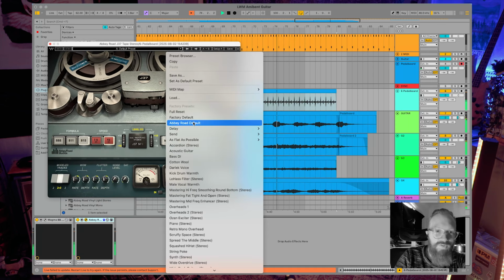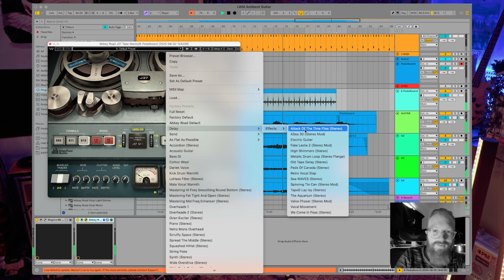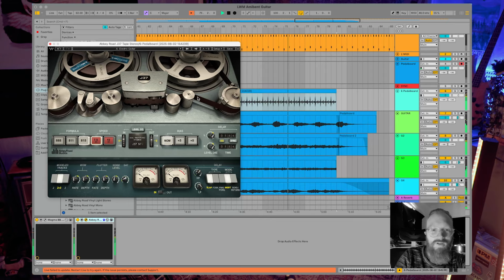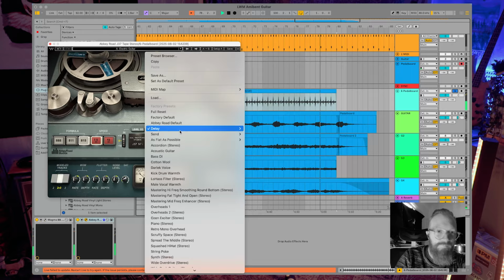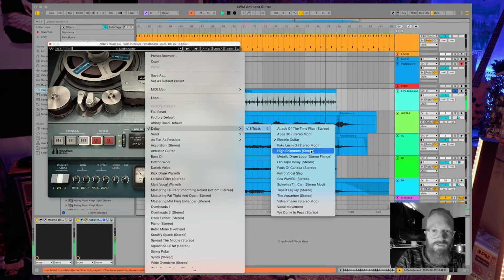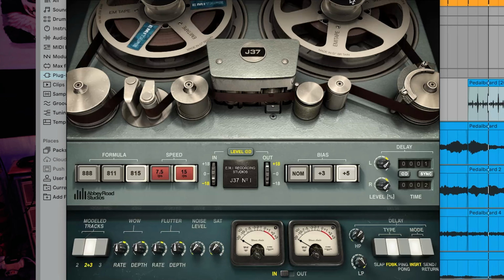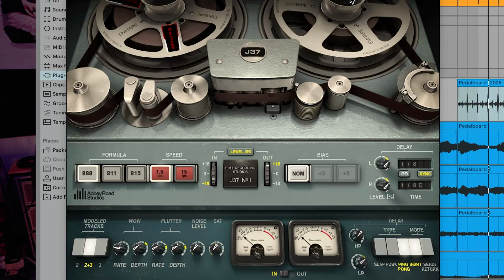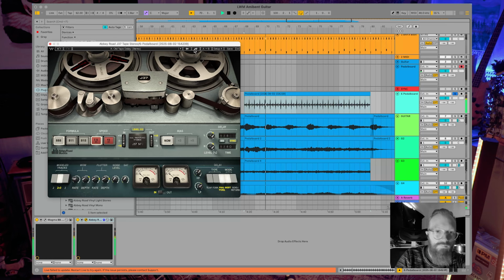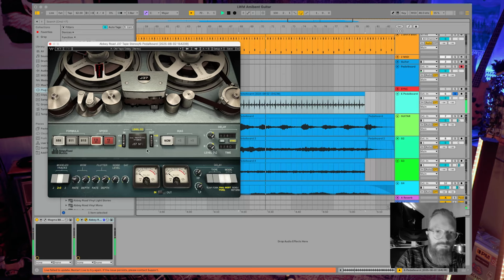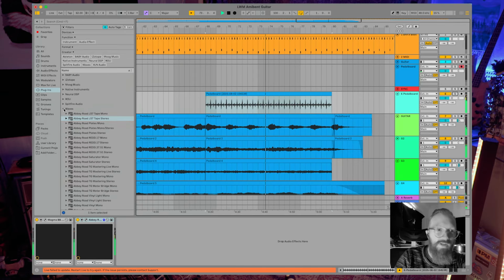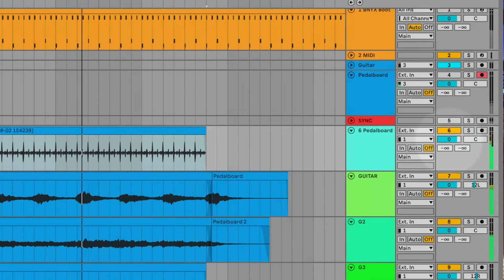I'm just going to go for the presets, to save a bit of time. I'm going to see what electric guitar sounds like. Sounds interesting. Let's try high shimmer. Oh, that's pretty cool. Oh yeah, I really like that. Maybe lower in the mix.